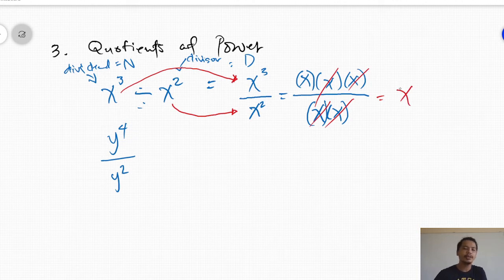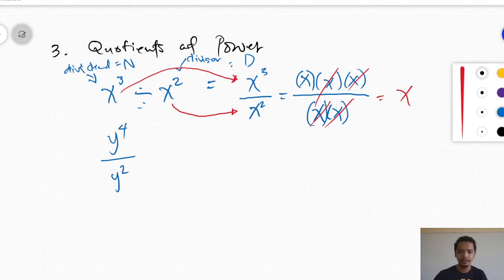Pero kung isipin nyo, parang napakadali namang isipin ng ganun. Paano kung hindi lang x? Tulad ng mga ginawa natin kanina. Hindi lang x yung nakasulat natin dyan. So, magiging sobrang haba nung ilalagay natin sa numerator at sa denominator. So, dito sa quotients of power, dito sa law of exponent na to, meron tayong pwedeng i-apply. Since, ang turo sa atin, dati pa, sa ating classes ng math, ang division is just simply the inverse of multiplication. So, baliktad na process lang.